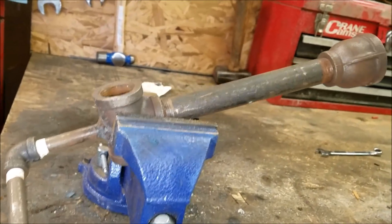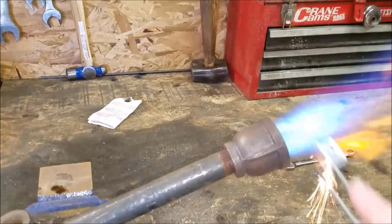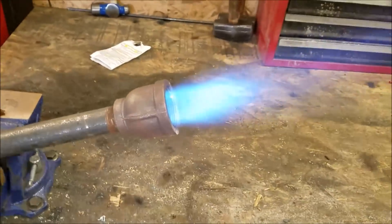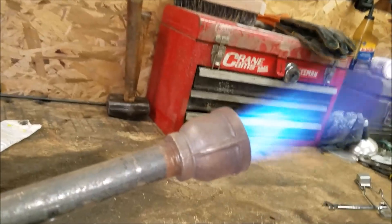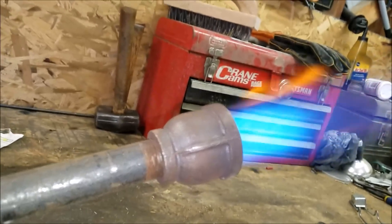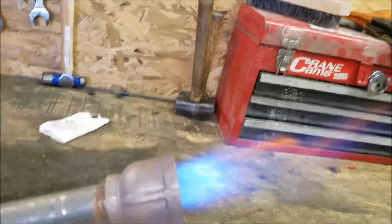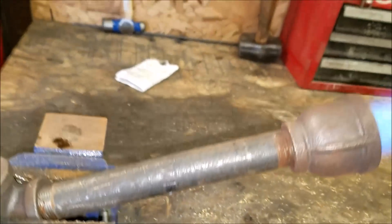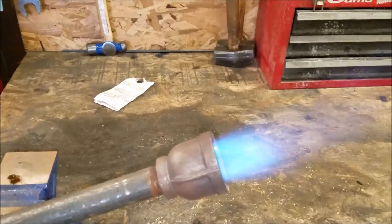Alright guys, as I showed you at the very beginning, this is the high pressure one — that's our burner. This is what we're going for. So we can adjust this and back it down. It's kind of hard to tell on camera but I am backing it down. When you get it in the forge it barely goes. Now I'm going to stop and hook up the low pressure and show you that one and how it absolutely does not work.